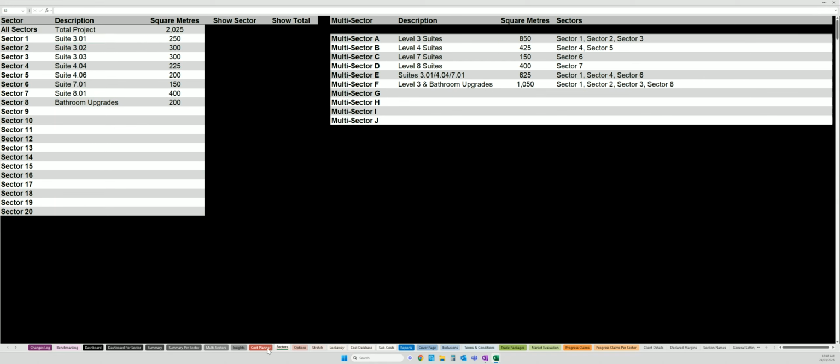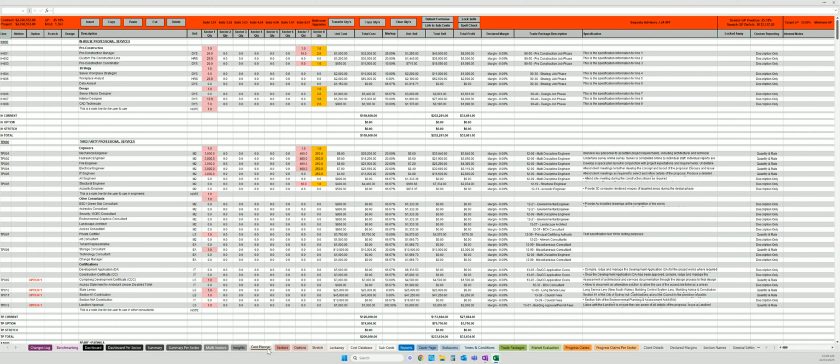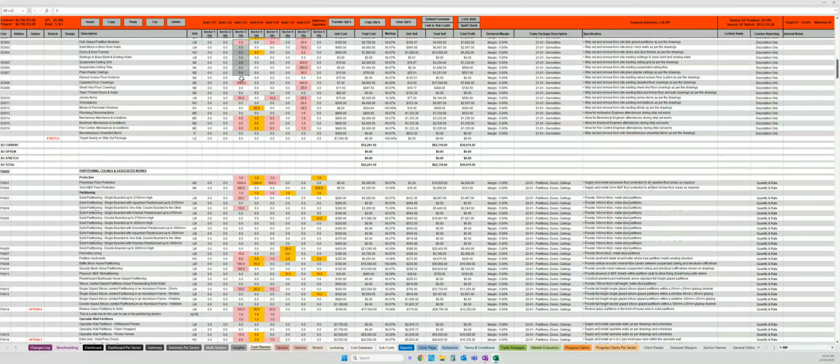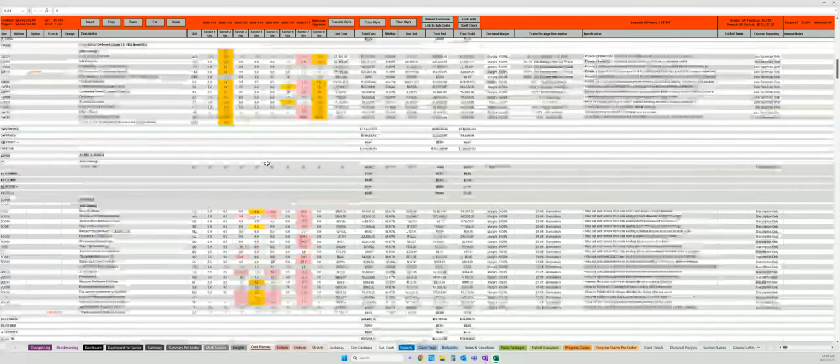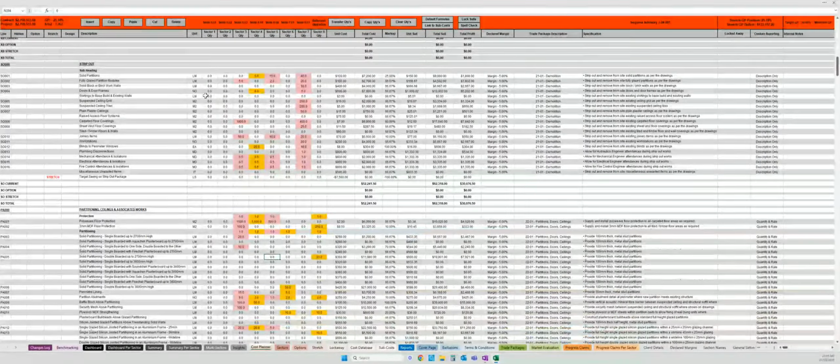And then in the cost planner itself, when you're doing your takeoffs or you're scoping out the works early, what you're doing is adding in the quantities into the relevant sector, as you can see here. For example, sector 3 costs go into sector 3, sector 4 costs go into sector 4, sector 5 costs go into sector 5. And just by doing that small data manipulation, the system can break up a project into portions, and you can analyze it in those portions. You can report to the client in those portions.